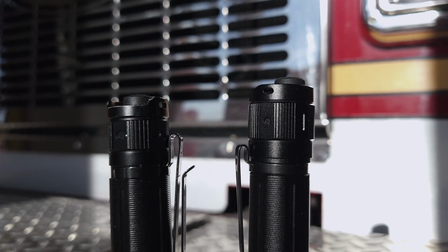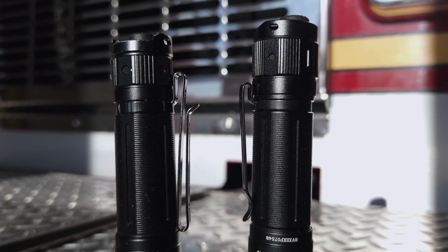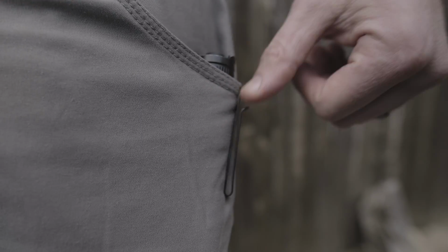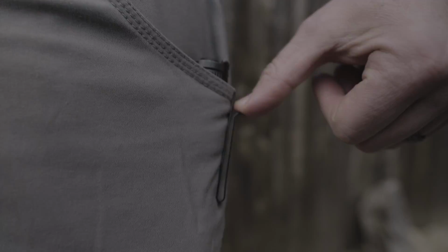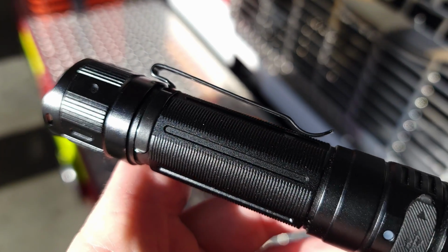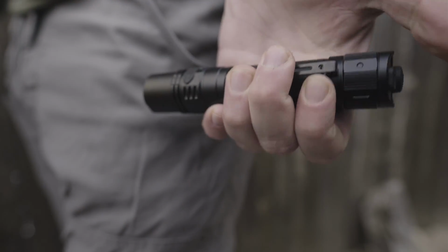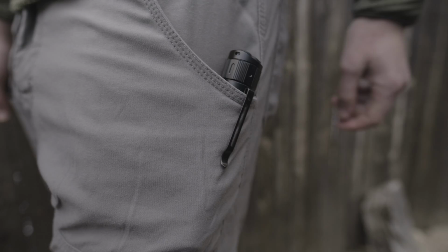My biggest gripe against the old 36R was the bulky bidirectional pocket clip, which I found very prone to snagging on surfaces and getting bent. Thankfully, the Pro comes with a new head-down only pocket clip, which accommodates thicker material and has yet to snag on anything while I've been carrying it.